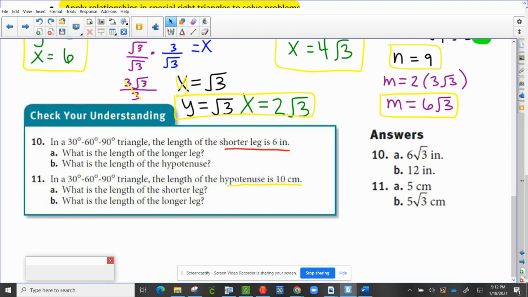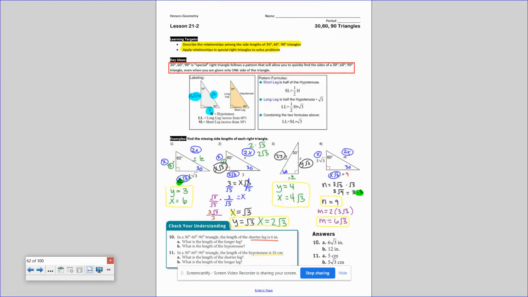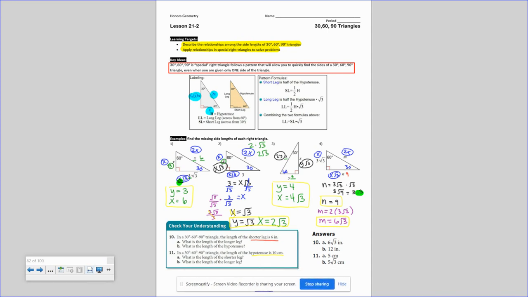So again, the important thing to remember on these problems and with the 45, 45, 90 triangle problems is just that relationship with the three sides. If you either label your triangle with that relationship, then you can solve the problems from there, okay? Or you can use these pattern formulas too if they help you. But either way, you should be able to get the answer. Just remember, those relationships are going to help guide you through the problem.